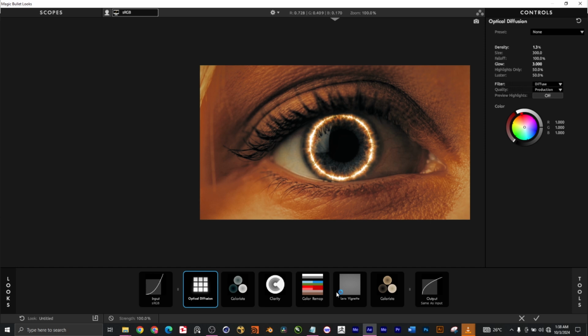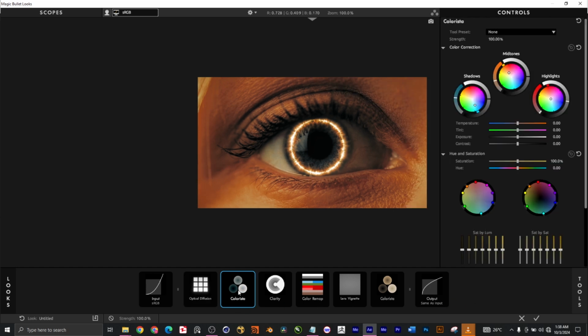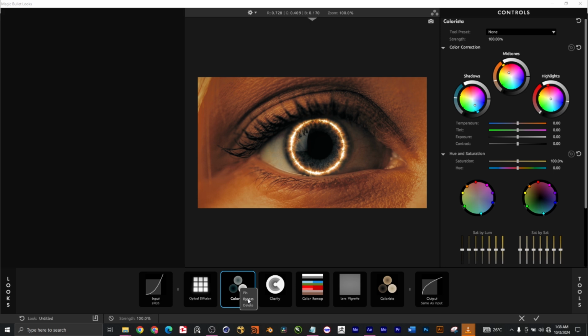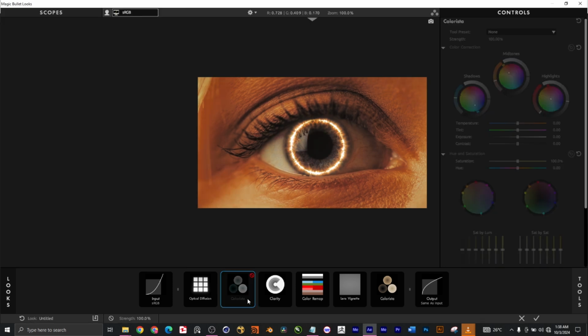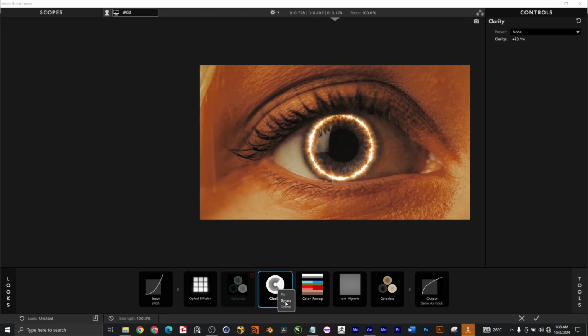The first thing I did is adding Colorista, because that is the main one. We'll talk about where to start: you start with Colorista. So if I bypass this, let me bypass every other thing.